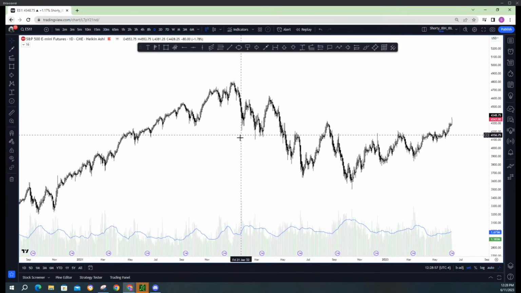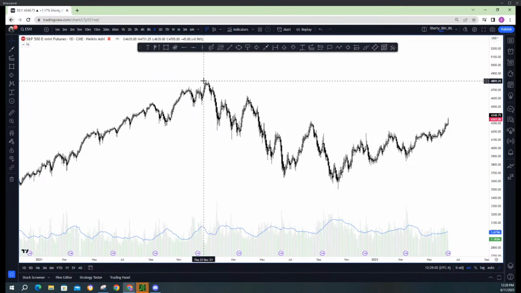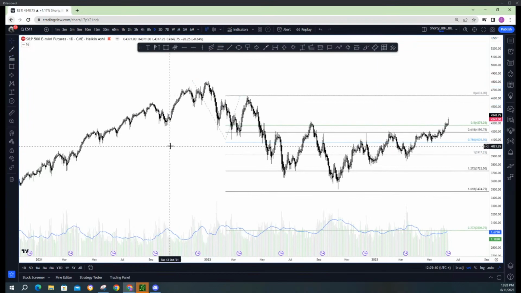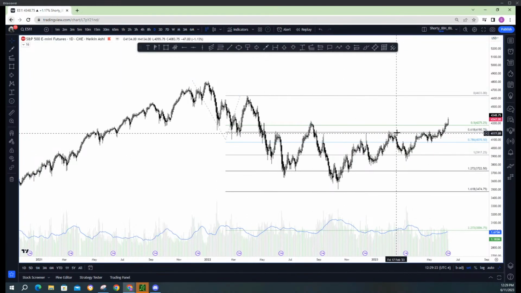Let's say I want to know from this move here to this extension, or maybe from here to here, and find the next projections. I could do that easy. Here are the targets and here are the levels that it produces. It would have missed this one by 20 points. It nailed 127 too many times, and all the levels here are playing out. And 50% of this move here is up. So it seems they are defining that they're pushing higher, which they were, but the fibs hit.